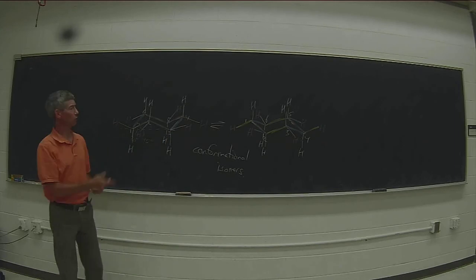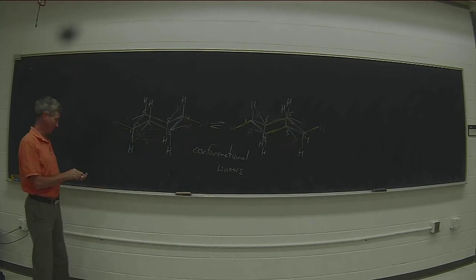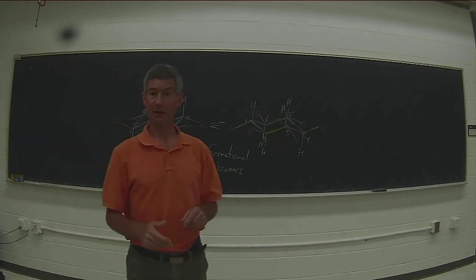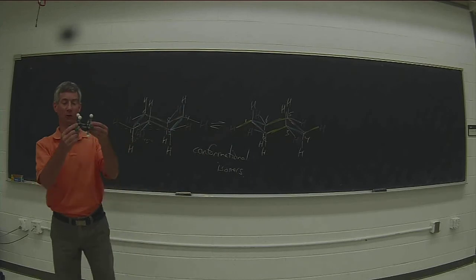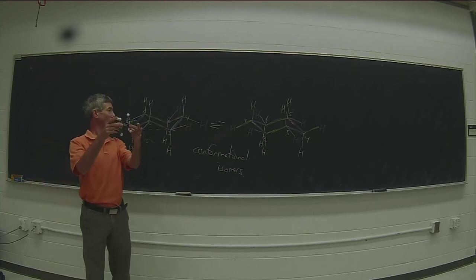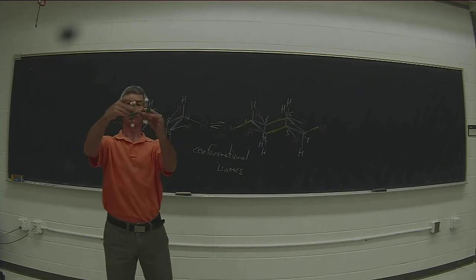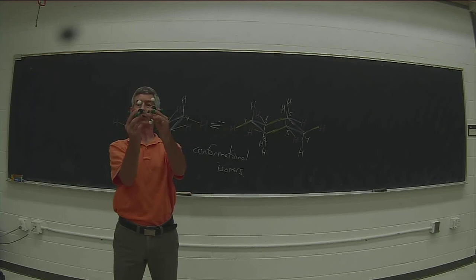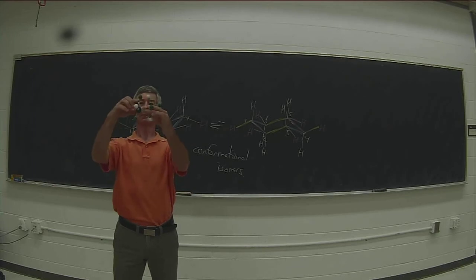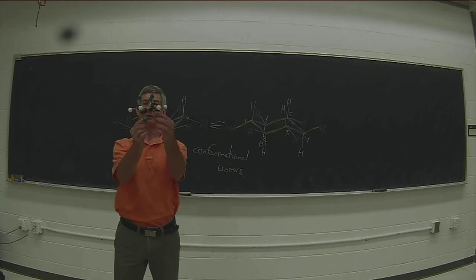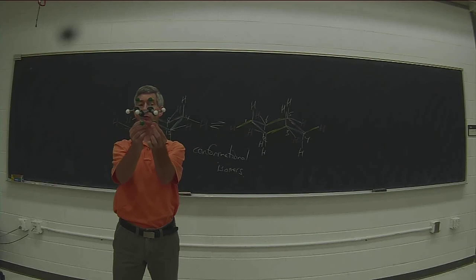And there are two equal energy chair conformations in cyclohexane that completely invert the equatorial and the axial positions. If I hold carbons 2, 3, 5, and 6 in place, I can take this chair and convert it into the other chair by rotating carbon 1 up, followed by rotating carbon 4 down. And I've just switched all my axial positions to equatorial and all my equatorial positions to axial. I still have fully staggered conformations.